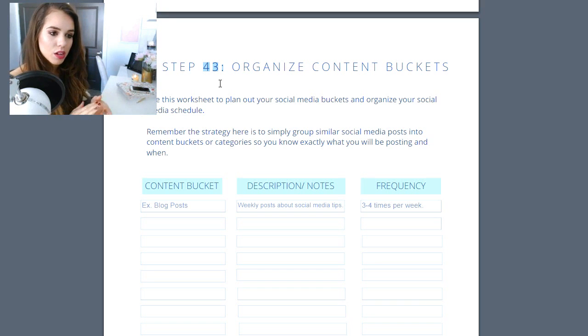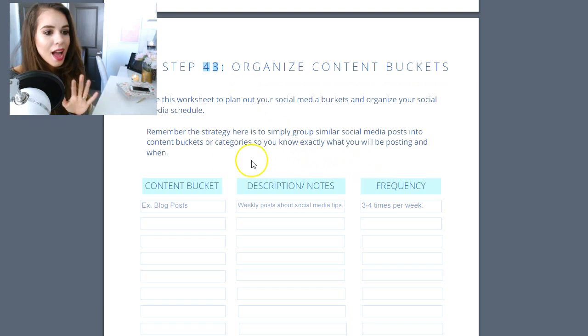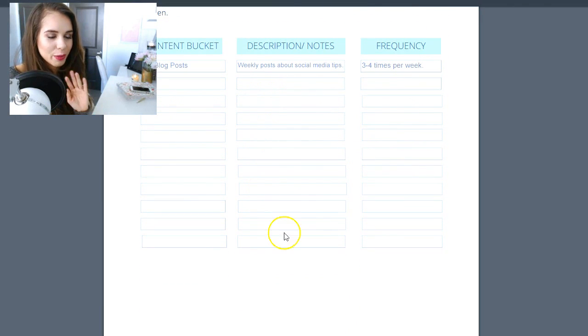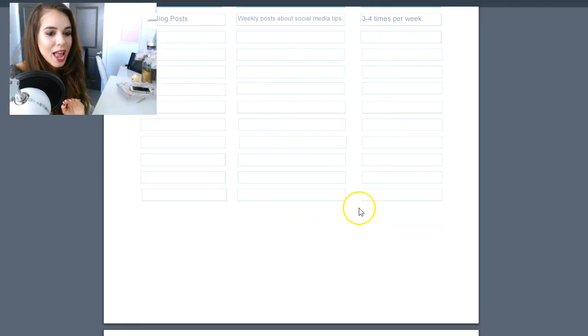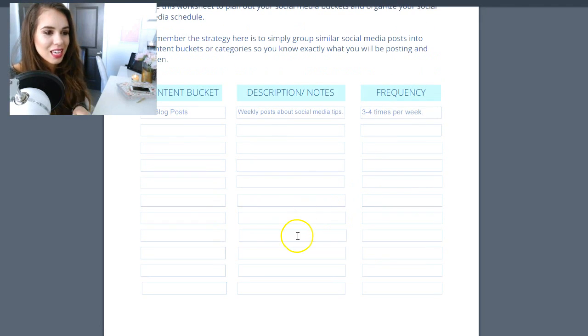So think about those content buckets, and then you want to add some kind of description so that you know what this content bucket is going to encompass, and then the frequency. How many times are you going to post that specific type of content every single week? So I hope that this is helpful for you. You have plenty of space to organize it there. And yeah, this brings the social media planner to an end.